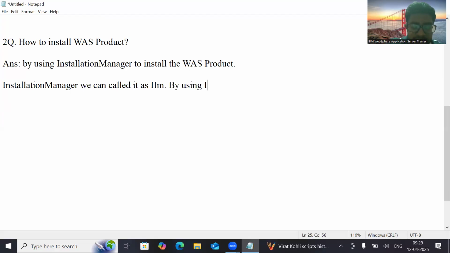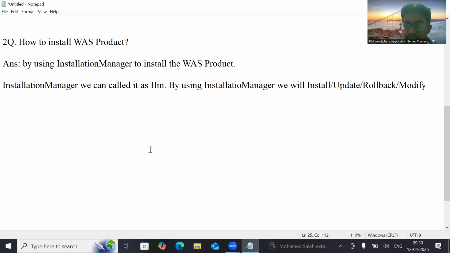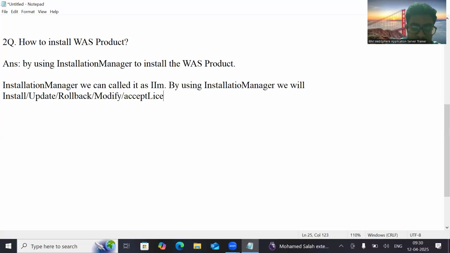By using installation manager we will install, update, rollback or modify or accept license, etc.